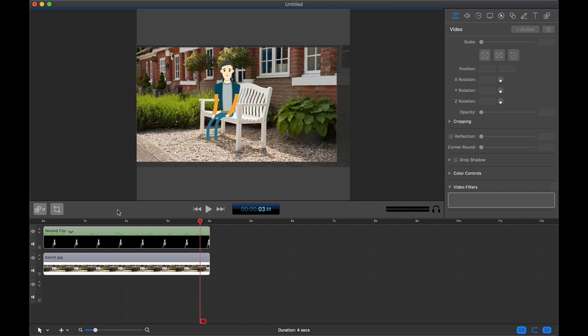That's it. So just to recap, we brought the green screen background Toonly video into our video editor, in this case ScreenFlow, made 2 copies of it, gave both of them a chroma key filter so you can see what's behind, put the photograph of the bench behind, and then cropped the lip sync clip so that we can just see the head and align that with the body to give the effect that they're the same clip. That's it. That's simultaneous animations in Toonly using an external video editor.